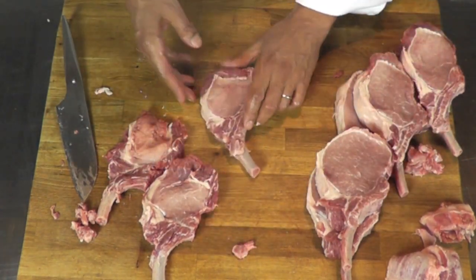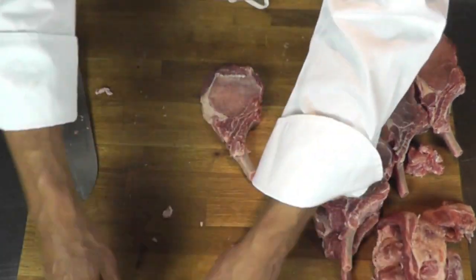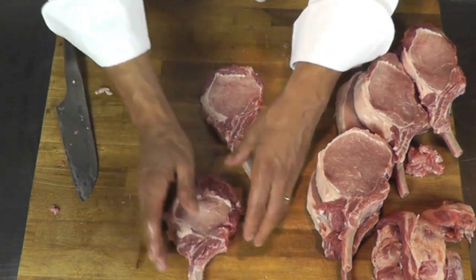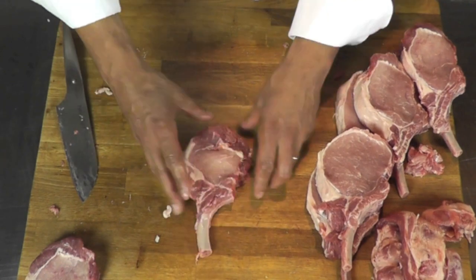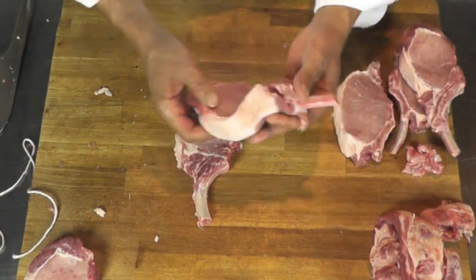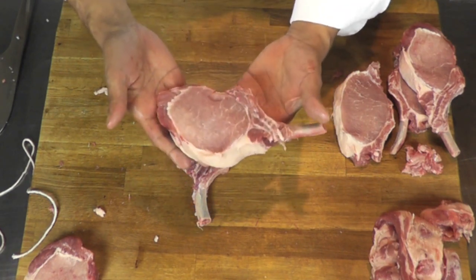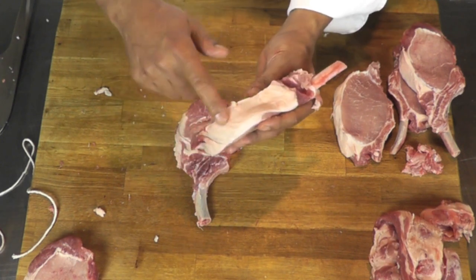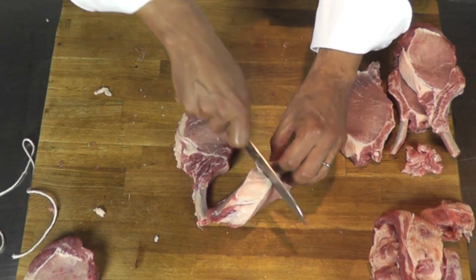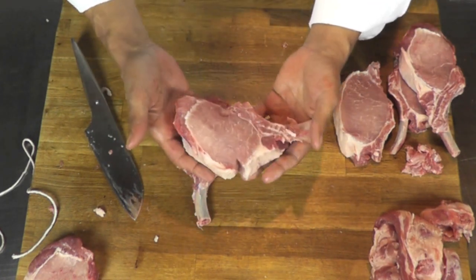So when that's done, one thing you might want to do is to tie it. You may want to tie your pork chop so they have a nice little shape, because after you butcher it, this one might not look too straight — but if I tie it, I'm going to reshape it. You'll have a nice looking pork chop and when you cook it, it's going to be easier to manipulate. Before you tie it, you see your meat here — there's that silver skin on top of your meat. If you cook your meat this way, it's going to shrink and curve because the silver skin on top is going to shrink as it cooks and make your meat curve. So you want to do a slight incision right here just to cut that piece of skin, so now your meat, even if that shrinks, won't curve as it cooks.